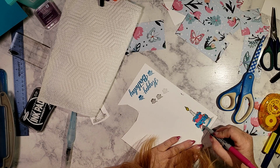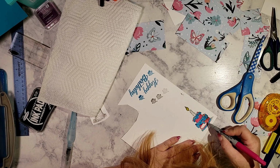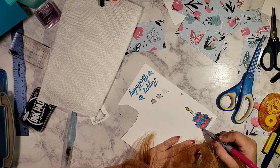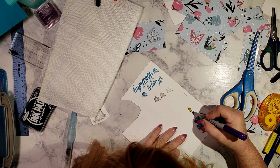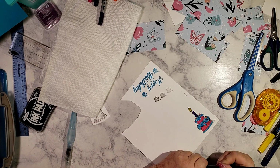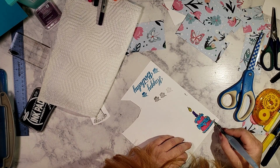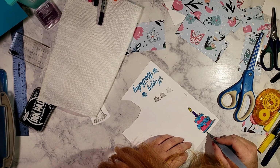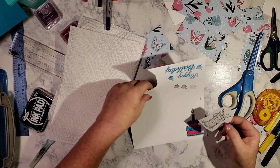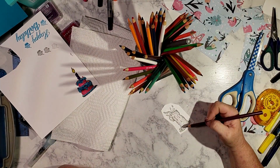And I use these other markers because the selection of the watercolor markers that I have isn't a great selection. Or else I would have used all the watercolor markers. I guess I could have got out my watercolors. Oh well, it's fine. And then I just did a little thing at the bottom, just kind of blend it in and kind of make it, I don't know what the word is.